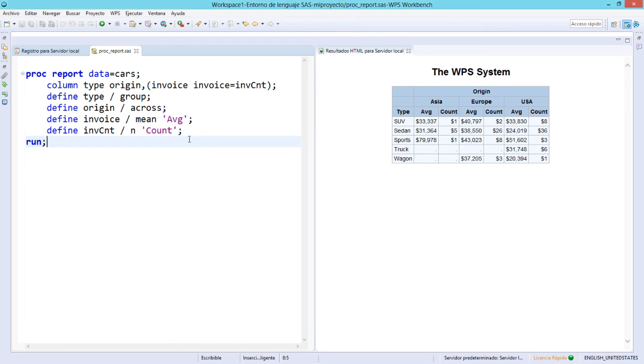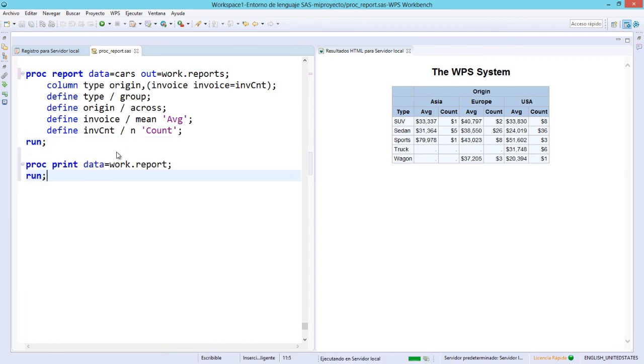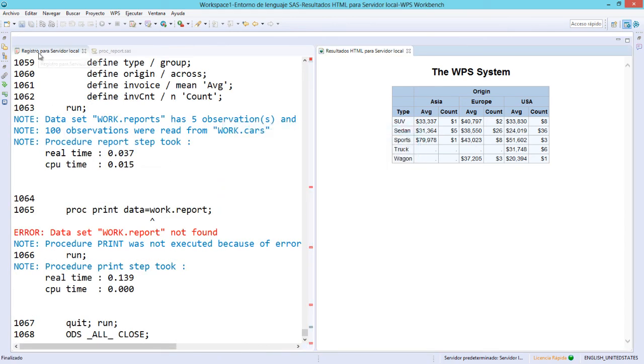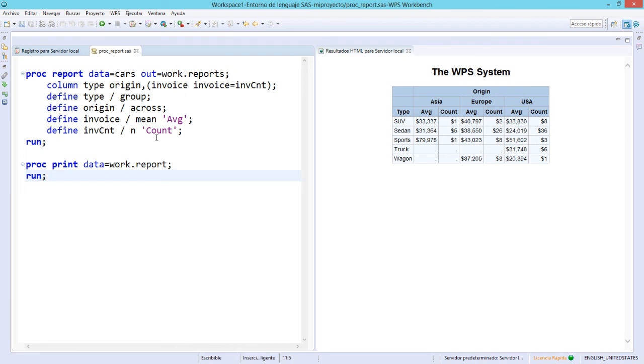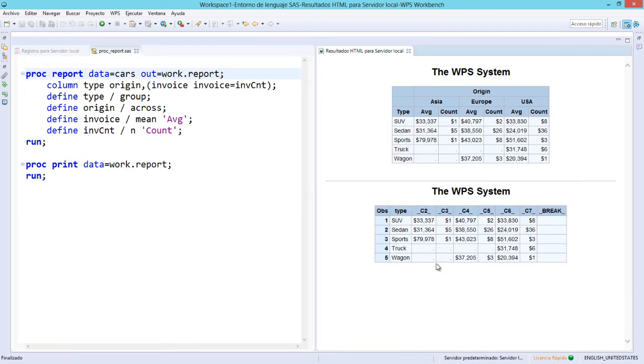But before we calculate the new variable, I want you to take a look at the dataset that SAS is using in the background to create this report. We can display that using the out equal option, and then give a name to that dataset, and display it with a proc print. Okay, so I by mistake put it reports. Sorry about that. Now we have the table that SAS is using to create this report.